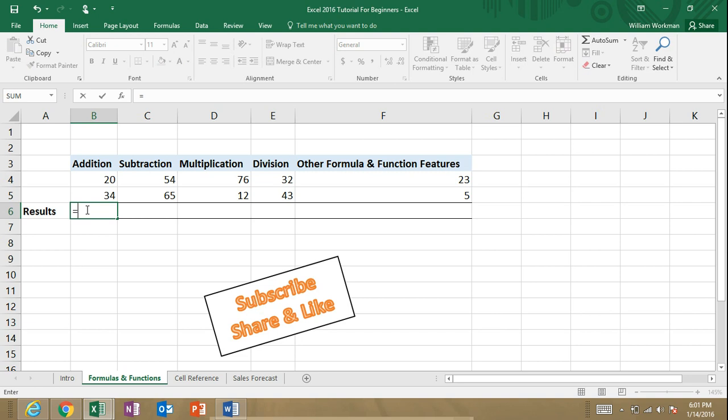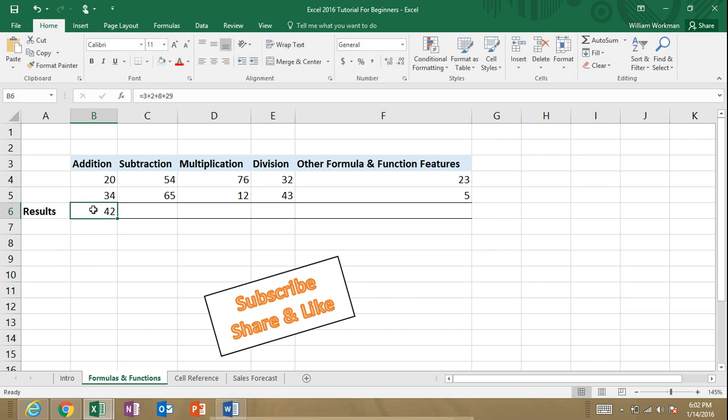For addition, you can manually enter anything you want by typing in the numbers and the addition operator, which is the plus symbol. So for example, I enter equals 4 plus 4. Then I hit the enter key, and there I have my result of 8. And I can do that continuously: 3 plus 2 plus 8 plus 29, and there I have my result.